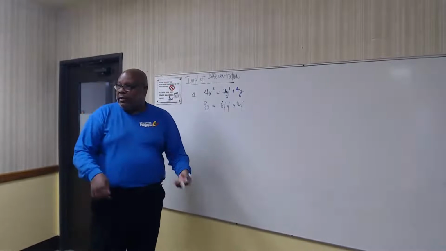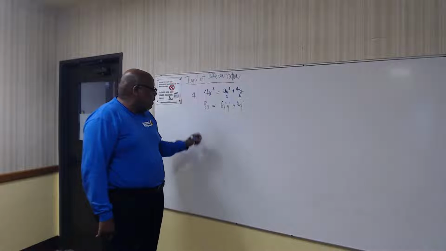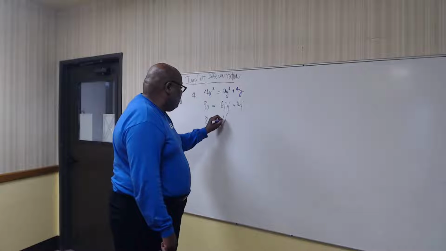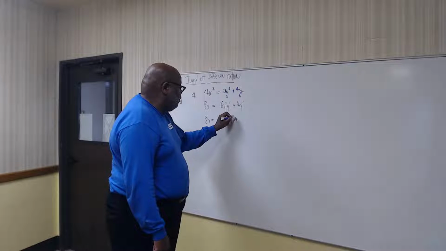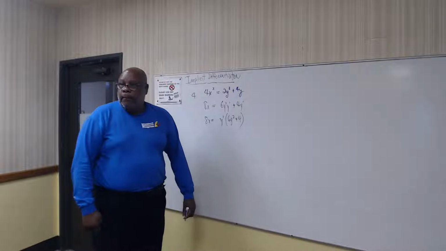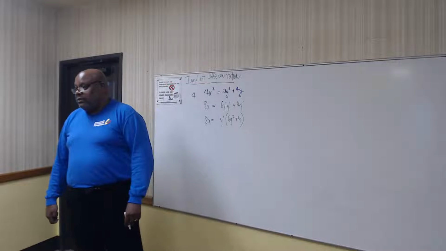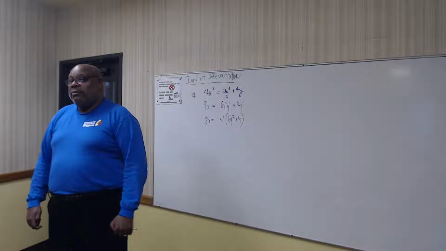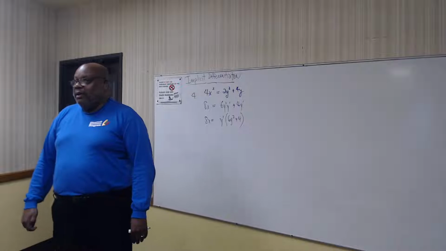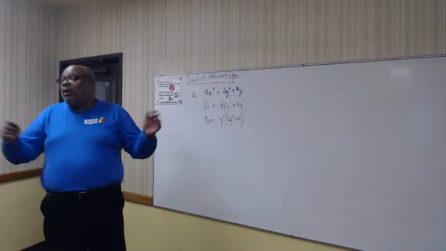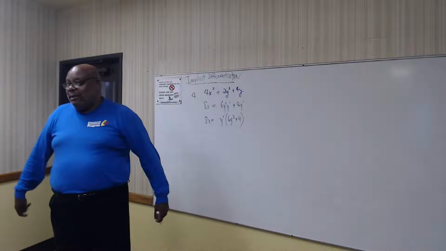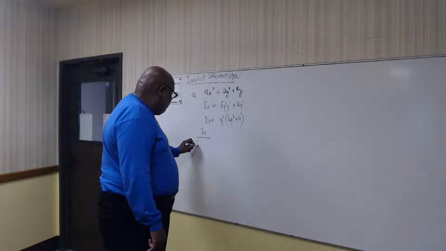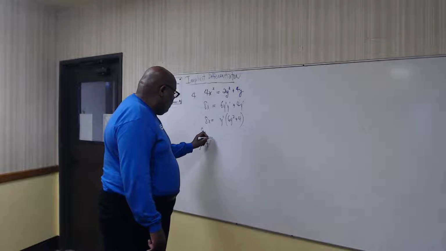If you do enough of these, you get the feeling, right? 8x is equal to, factor out the y prime like I did before, 6y squared plus 4. So usually on these things, the second to the last step is a factoring step, because you put all the y primes together. Usually that's going to be your step before the end. So you know you're at the end. Even on that big long problem I did yesterday, I got down to that step. Then 8x over 6y squared plus 4 equals y prime.